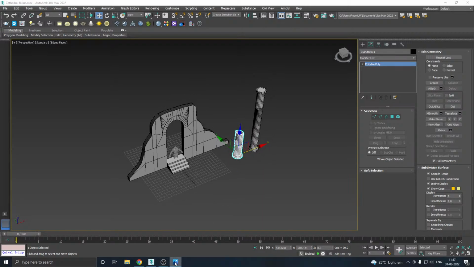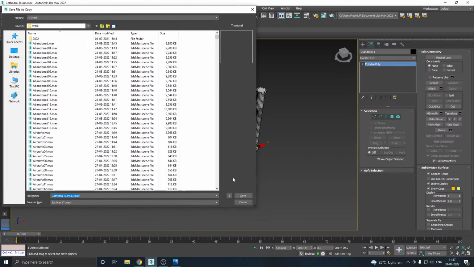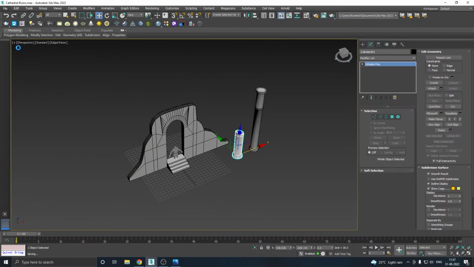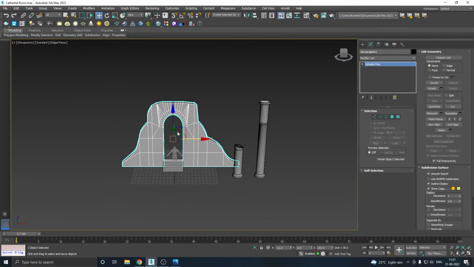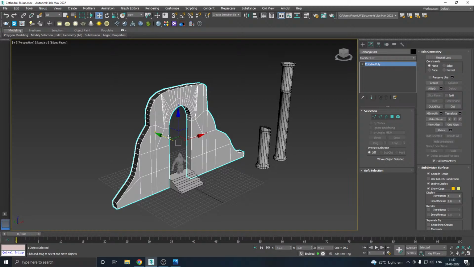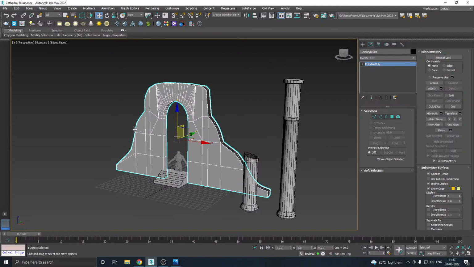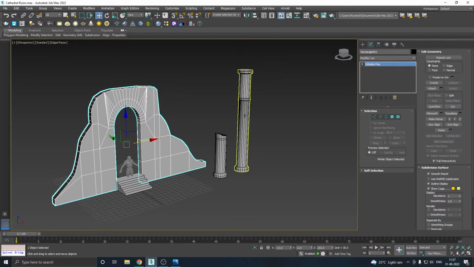Now you need to create another arch on this pillar. Okay, so I'm gonna say copy. Then you can just duplicate this one. Wait, it will just create a new one.